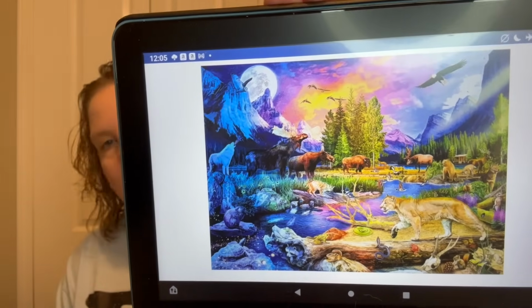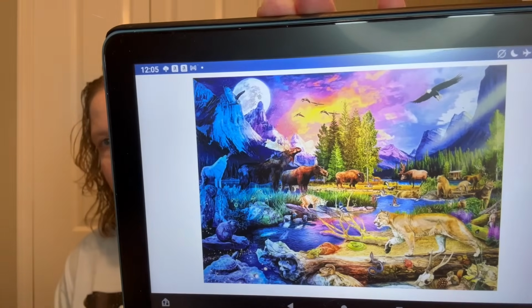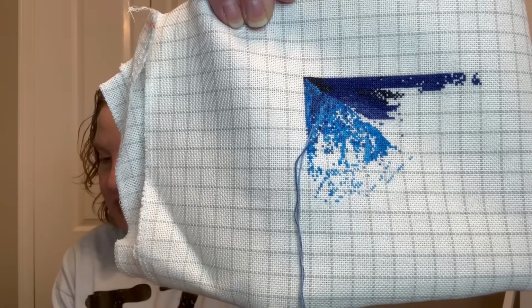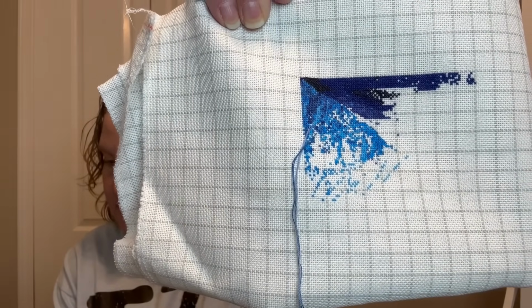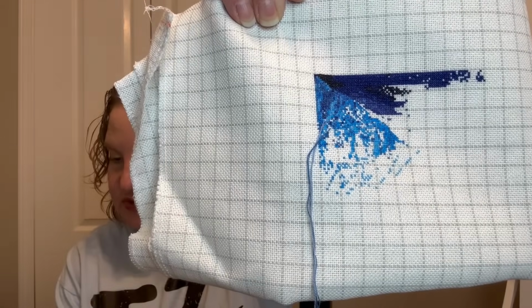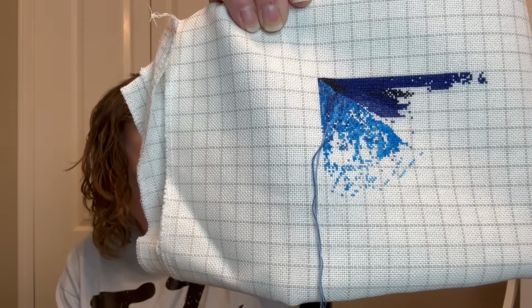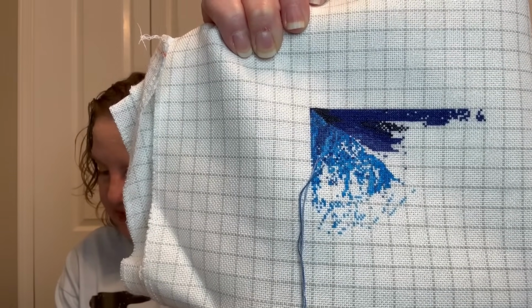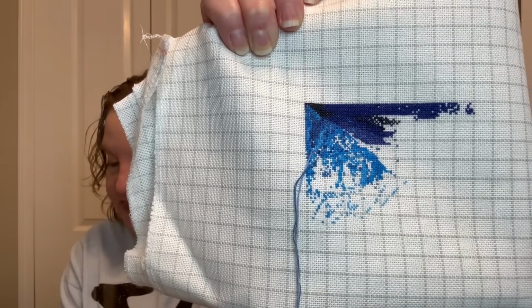This particular one is available on Heaven and Earth Designs right now if you want to go get it. I want to say it's called Night to Day North America or something like that over there. I'm doing it 1/1 full cross with the call for DMC on a 32 count easy count Lugana. And that is where I'm at with it right now. I started the month off at 1,600 stitches done. I was at 0.53%. I did 312 stitches on it in the month of February. I am now sitting at 1,912 stitches completed out of 301,600. I am at 0.63%.